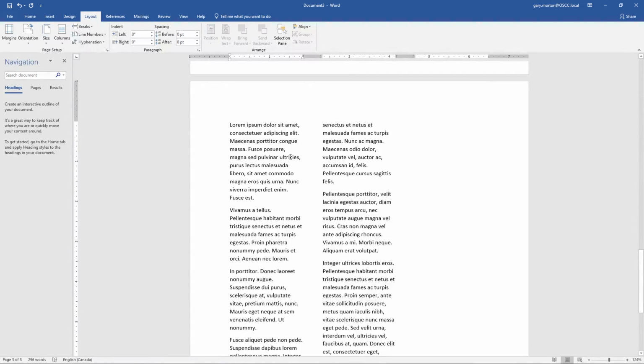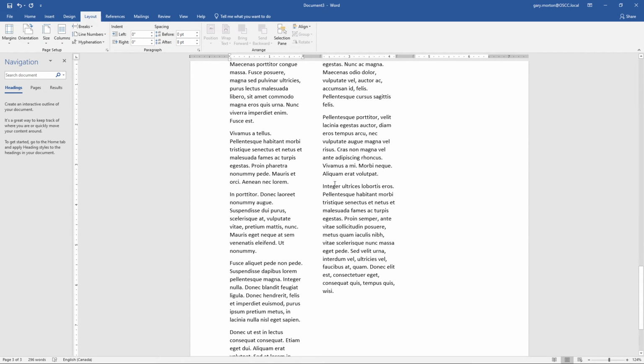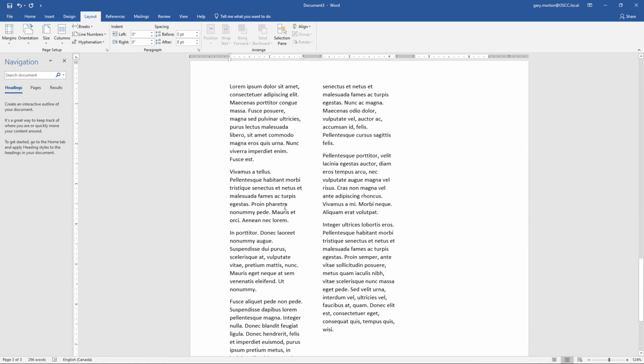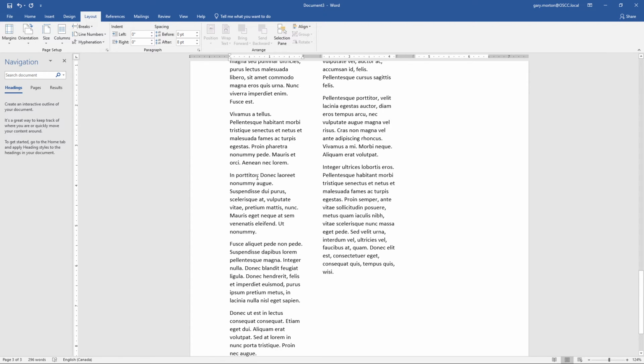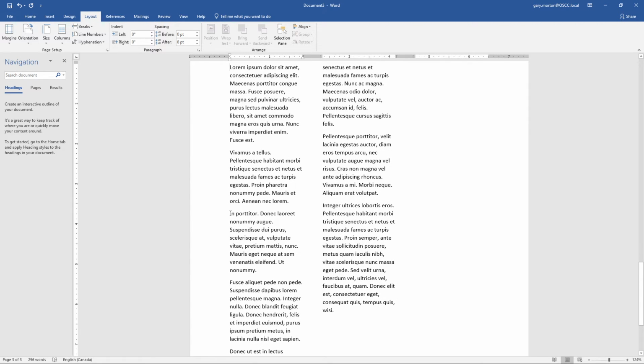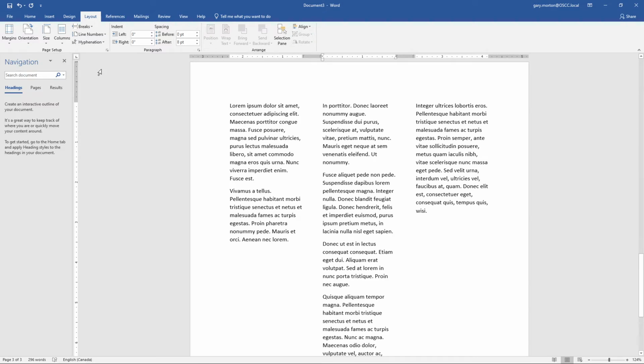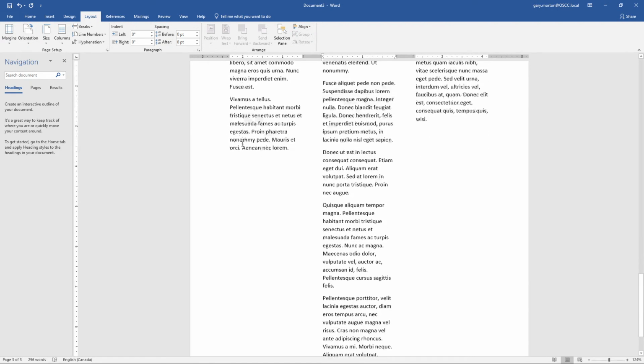So this looks kind of goofy. We told it we wanted three columns, but it stuffed everything into two. We can manually insert column breaks. So let's say we want to force it to go after this, or sorry, before this paragraph. We'll want it to go on to the next column. So under layout, under breaks, you can just go column break. And so that forces it from there to the next column.